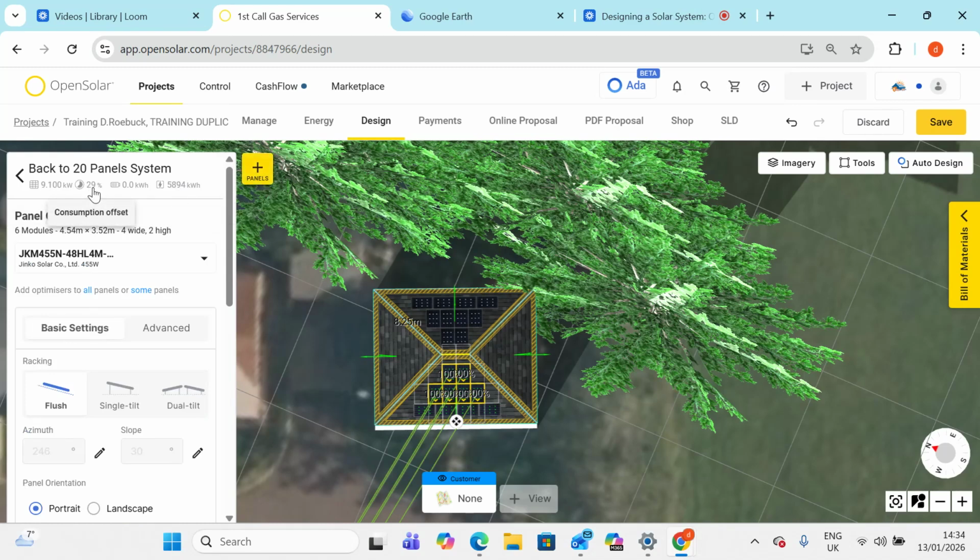One side note is it's only actually covering 30% of this customer's usage. I think I put 5,000 units in. So these are all you need to check when making a decision for that customer.